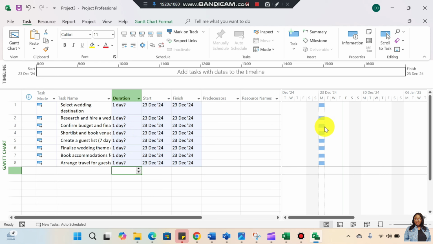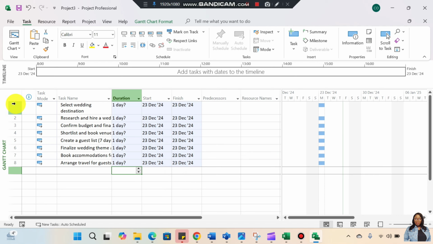If you look on the right hand side of the screen, this is the project timeline, this is the project schedule, right? Whatever changes you make here will reflect here. So how do we then auto schedule this? Because sometimes we could have as much as 200 tasks, 300 tasks in a project that needs to be completed. So how do you then do that in less than a second?